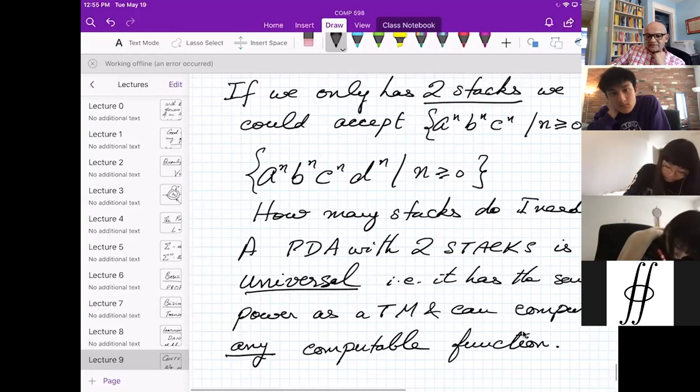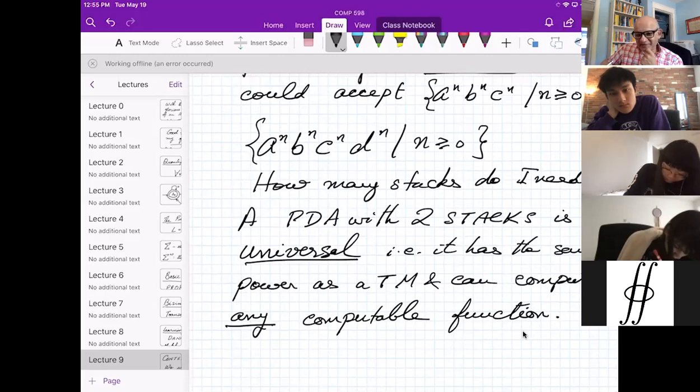So counting stacks is not a good measure of complexity, because after one stack, two stacks, boom, you've got them all now.